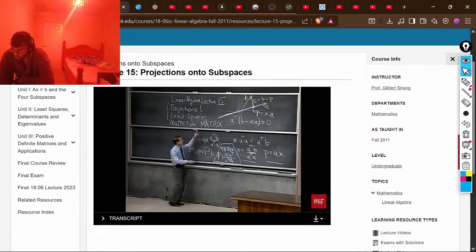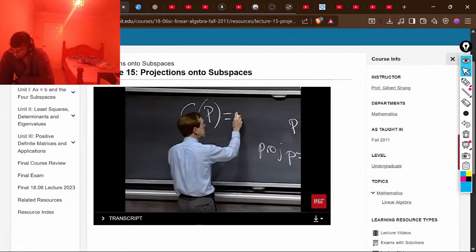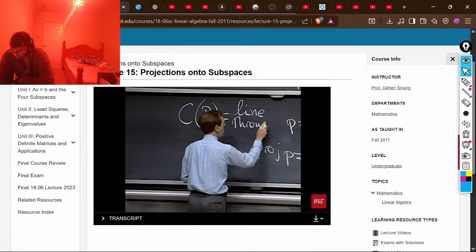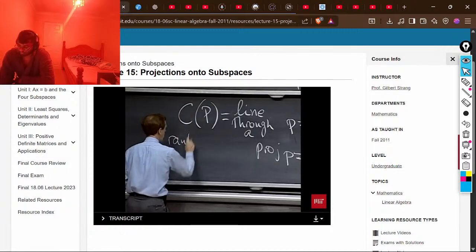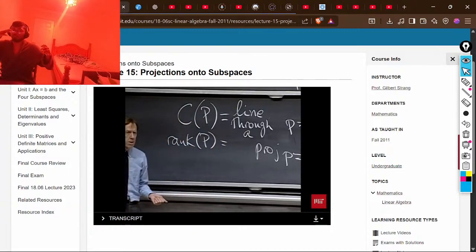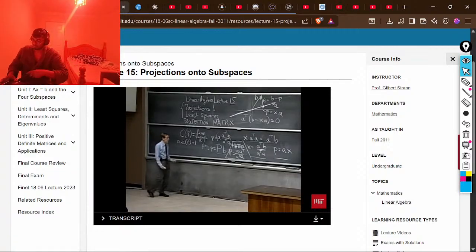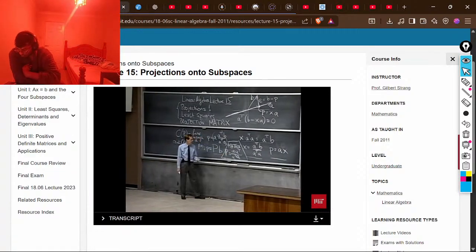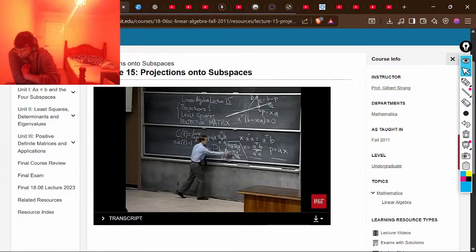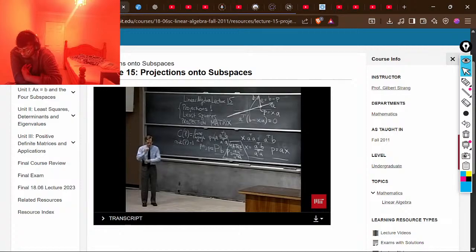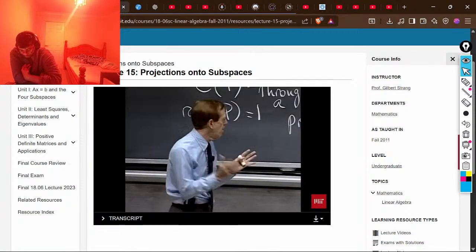The column space, so here are facts about this matrix. The column space of P, of this projection matrix, is the line through A. And the rank of this matrix is, you can all say it once, 1. Right, the rank is 1. This is a rank 1 matrix, which is exactly the form we're familiar with: a column times a row. As a rank 1 matrix, that column is the basis for the column space. Just one dimension. Okay, so I know that much about the matrix, but now there are two more facts about the matrix that I want to notice.